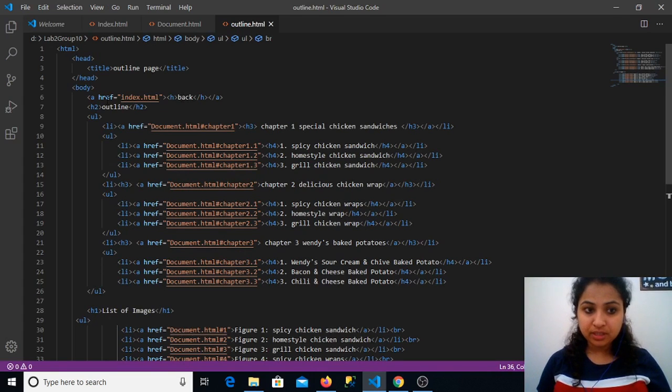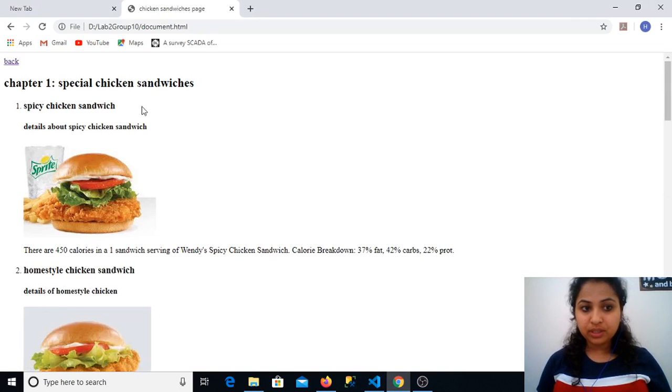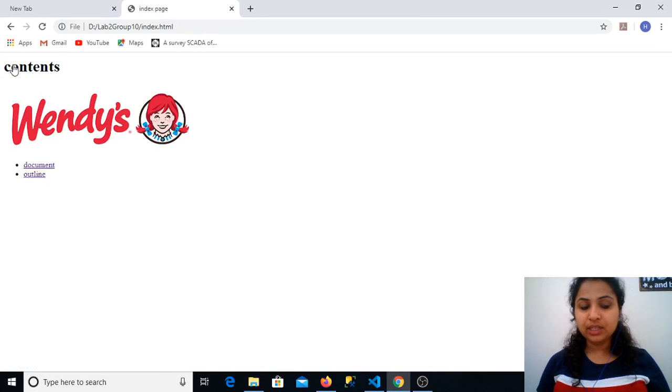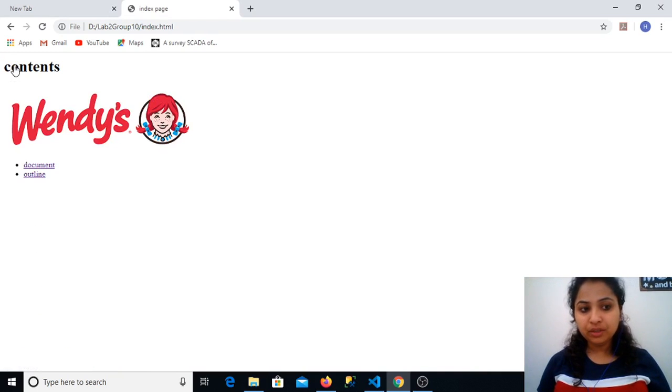As we are on document, we are just checking all three chapters. There is a link of back. If we click here, we can directly go to the index. And for the outline, we are checking all the sub three categories. If we click on back, we will directly go to the index.